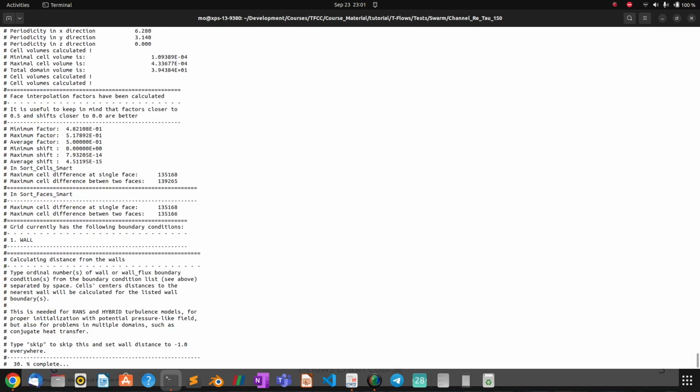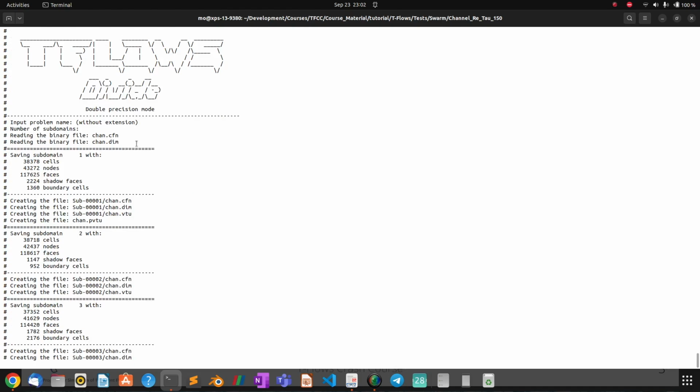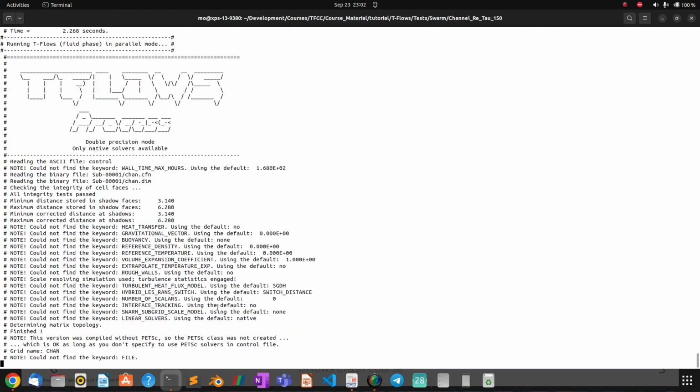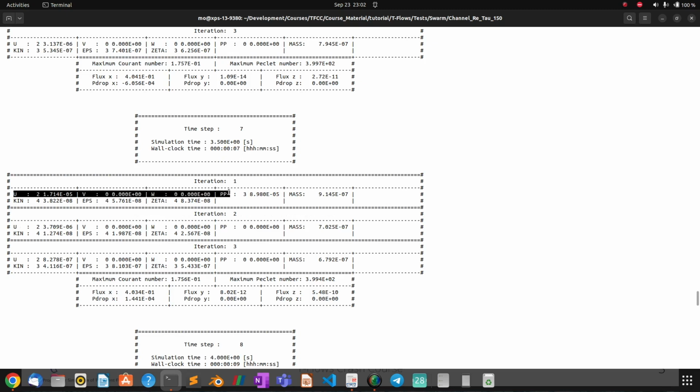And then it gives us a live view of what's happening. So here we constructed the domain mesh, dividing the domain into 4, and now running in parallel. It's loading the solver, and then it starts to compute the fluid flow. Here we're only computing fluid flow. You can see already the residual of the momentum equation, and then the conservation of mass and the pressure. Then here you have k, epsilon, zeta. Those are just the residuals of the transport equations of the turbulence model used.